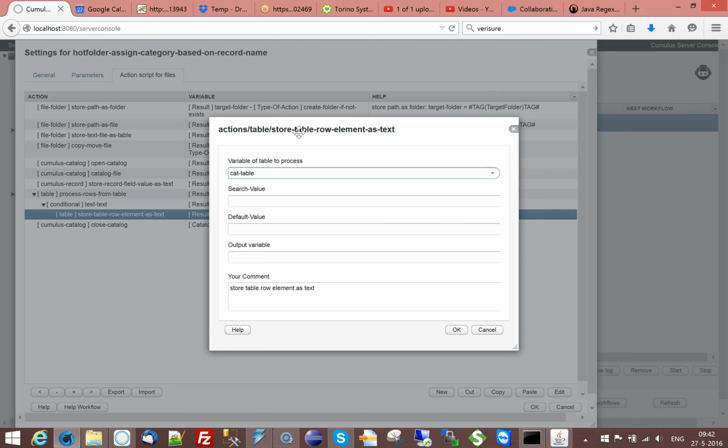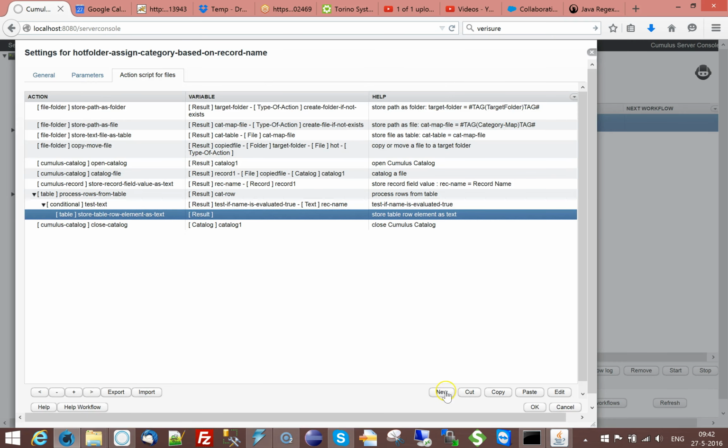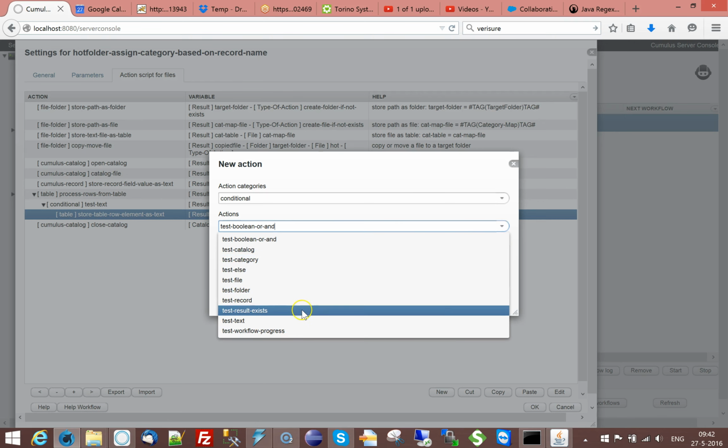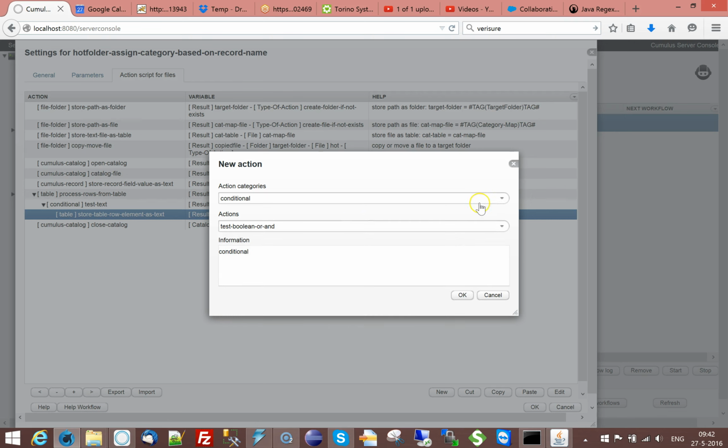No, this is a search. This is the lookup. This is not the instruction I need. This looks up the row and then stores the value, but that's not what I want to do.